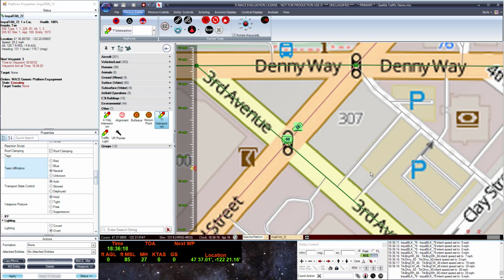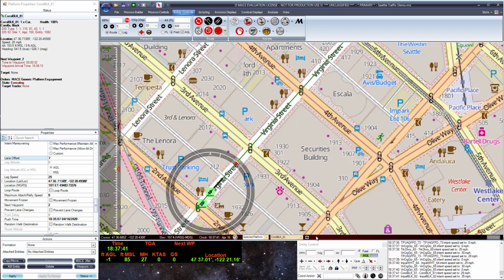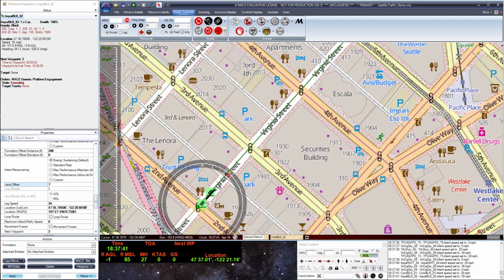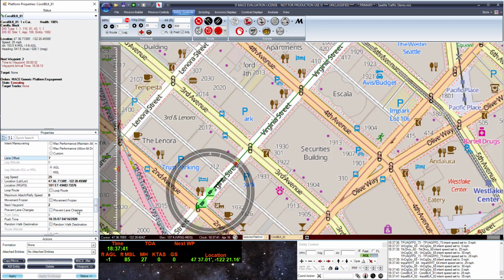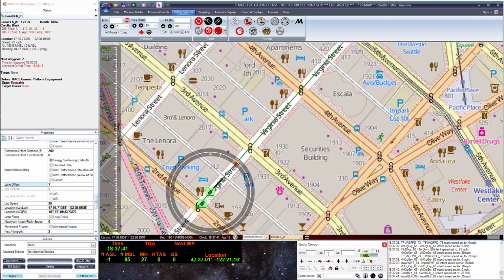Since our easy traffic scenario didn't give us a good ability to demonstrate lane changing for faster moving traffic to pass slower moving traffic, I've added two entities here that we can use to demonstrate that function or capability. So what I have is two vehicles that are going down the same road. They both have a lane offset of 7, which is the default. And I've turned off the prevent lane changes for both of these guys. It's actually off by default, so I just didn't touch it. And I'm going to set this lead vehicle to 25 miles per hour. And I'll set the tail vehicle to 35 miles per hour.